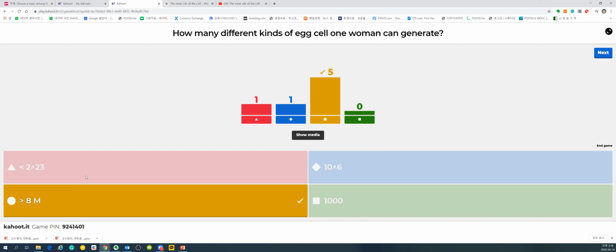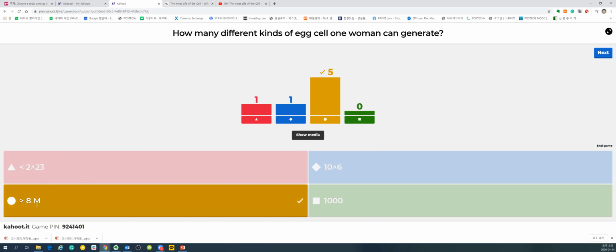Now, to make it easy, we can calculate 2 to the 10 as approximately 1000. Then 2 to the 20 is about 1 million. If you take out the 2 to the 20, we have a leftover 3, and 2 to the 3 is 8. So this is approximately 8 million, we can say.